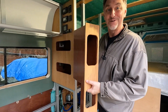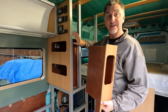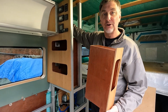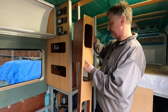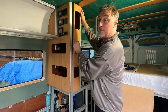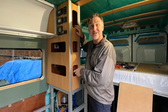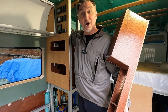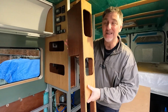Now look at this that Paul's made for us. This is an infill section that fits in between here on this stand, on our fridge unit stand. So you might be asking, okay, so how do you access all your electrics? How do you access the on-off button for this side if you need to turn the electrics on and off? Well, this little piece here is designed to slot into there like so and clip into there like so. So it means what we can do, if we need to access those electrics, is we can just unclip it, pull it out, and turn everything on and off, and change fuses when we need to. Thank you, Paul. This is brilliant.